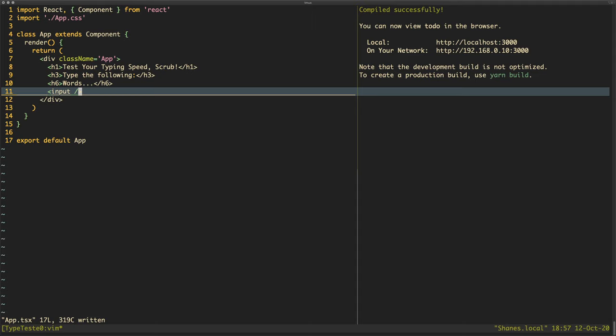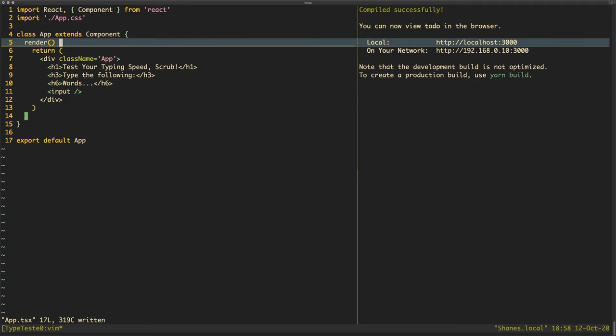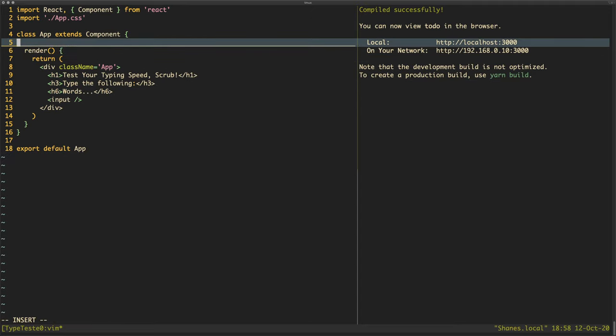Well, we've got our render function that's doing some rendering. I think the first thing we should probably do is define what is the thing that we're going to be typing out, right? So ideally, when you load this application, it gives you a paragraph or some sentences to type or something like that, right? So for the time being, let's just hard code it, but we'll make it nice later if I can be bothered. But I'll make it so that you could easily change this.